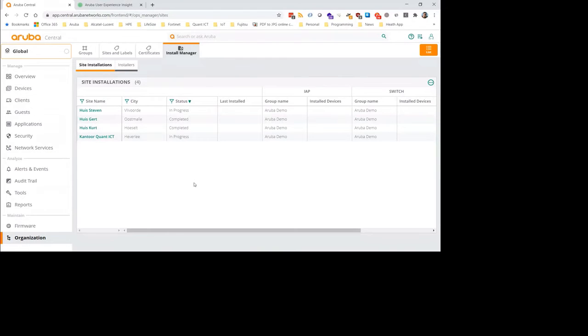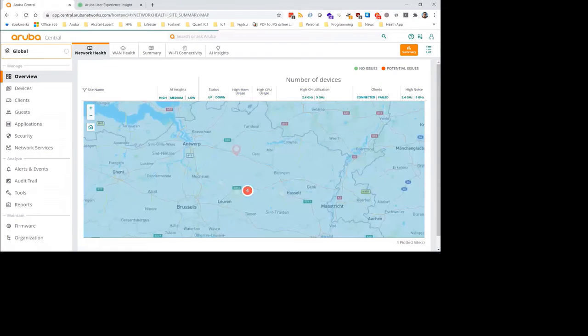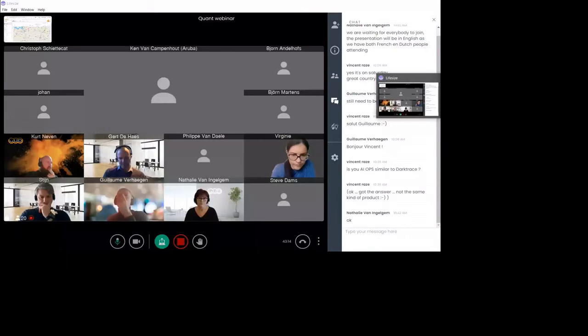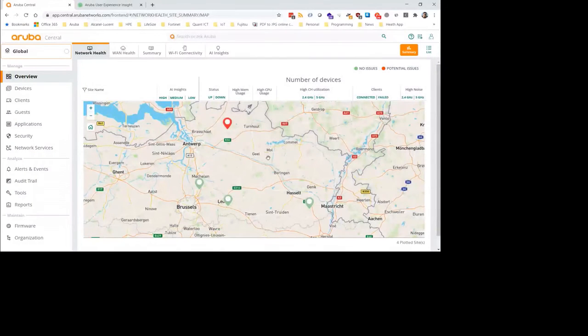If it's an access point in an existing site, the normal adding to the cluster and so on, or adding to the controller methodology still works, of course. And then here you can set the status of the installation of certain sites. That was just a short introduction on how easy Aruba Central makes installing a site.